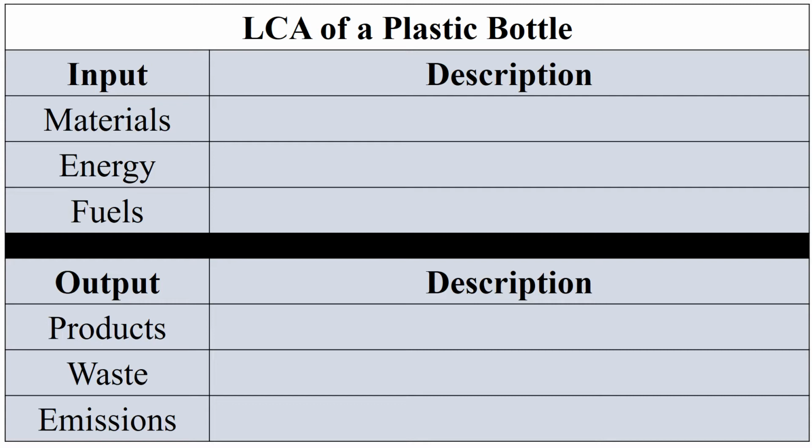So, can you draw this table? This is LCA, meaning life cycle analysis, of a plastic bottle. So draw that table, press pause, and then come back. What we've got here is the input and output. So what you put into the plastic bottle, and then down the bottom, what the output is.